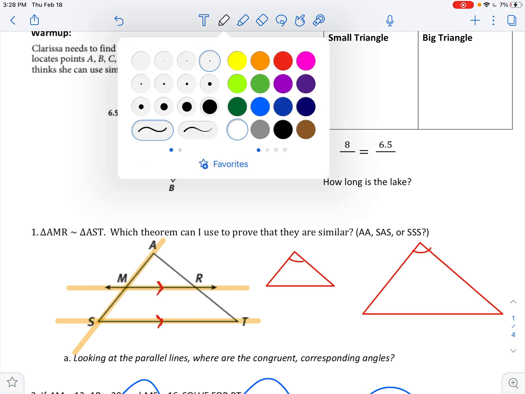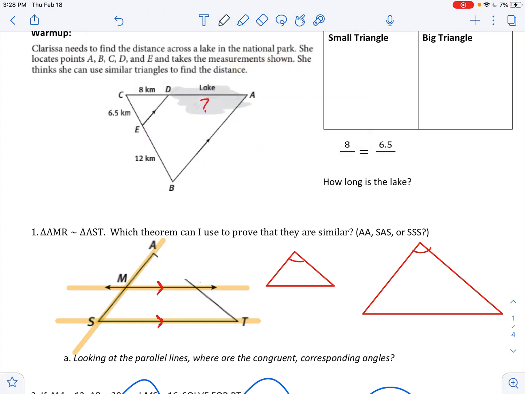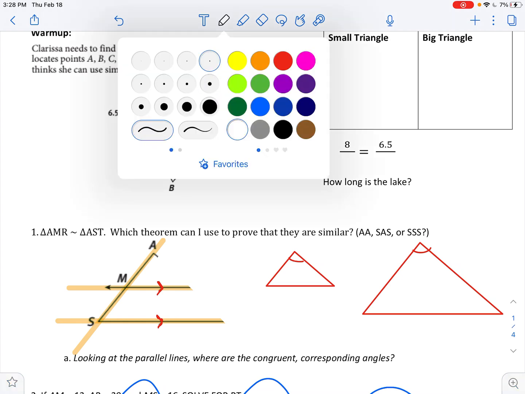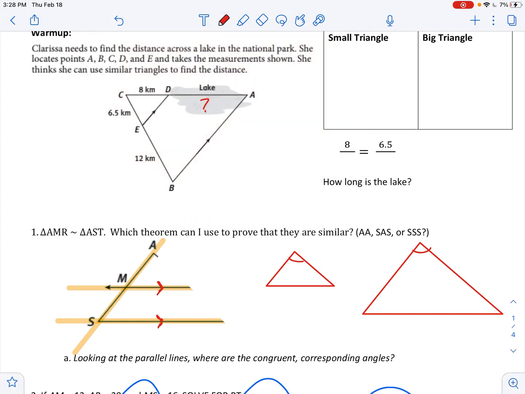So let me just erase some of this extra stuff that maybe isn't super necessary. Alright, I got parallel lines and they're cut by a transversal. Well, what does that give me? I could use alternate interiors. That doesn't look like it's going to help me. I could use alternate exteriors. That also doesn't look very promising. I could also use corresponding angles. Those angles are corresponding, which means that they must be congruent. So those angles are congruent right there.